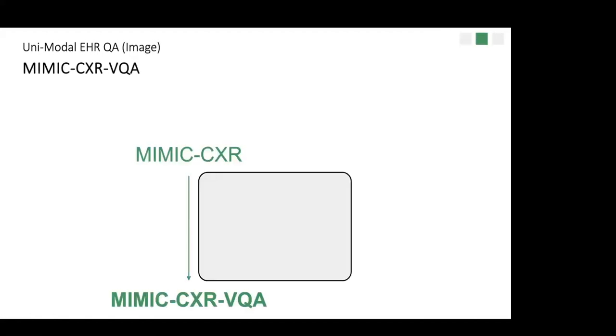It was the image part that really took a long time, because back when we were starting this, there was a similar project called, I think, MIMIC VQA, from, I forgot the name of the school, sorry about that. They said that they would release it, but they never released it until very recently. So we had to build our own.